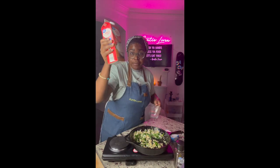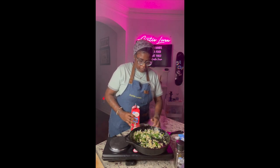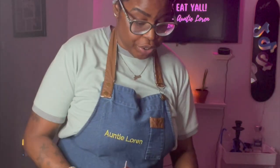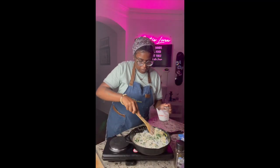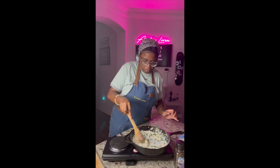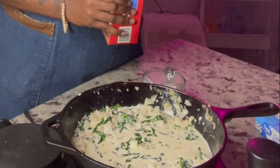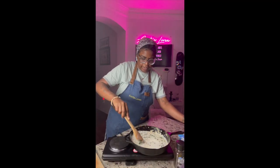I actually have some heavy milk. I'm gonna be using maybe half a cup of heavy milk, and if I need more, I will add more. Pour that in. I guess I'm gonna add a little bit more. Give that a good stir.